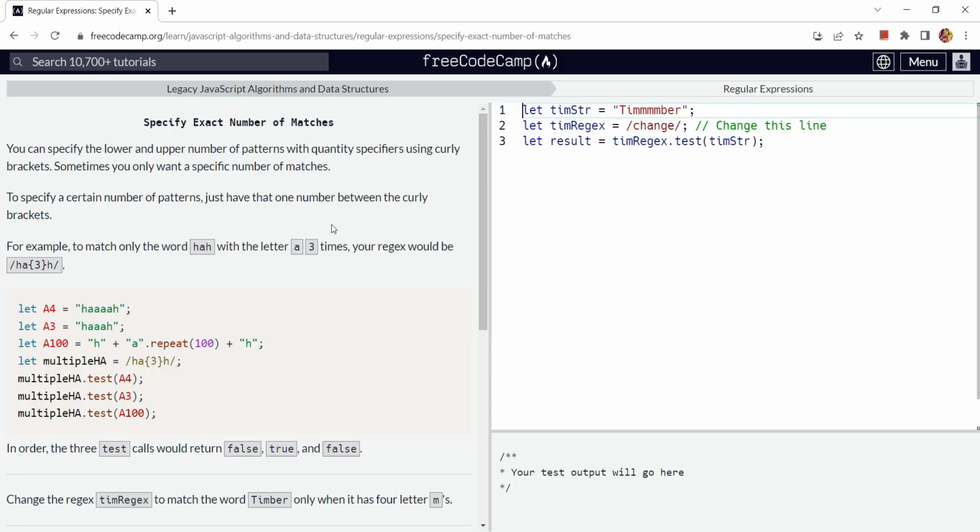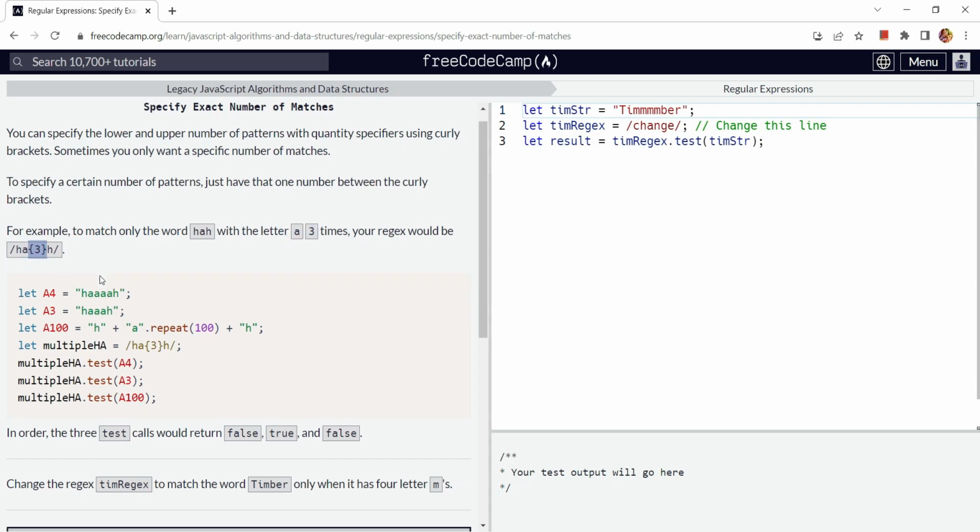Now, in this challenge, we're going to specify an exact number of matches, and this is accomplished with the curly bracket syntax with only a quantity inside of it and no other syntax. If we wanted to match the letter a exactly 3 times, we would use only 3 within curly brackets and nothing else.